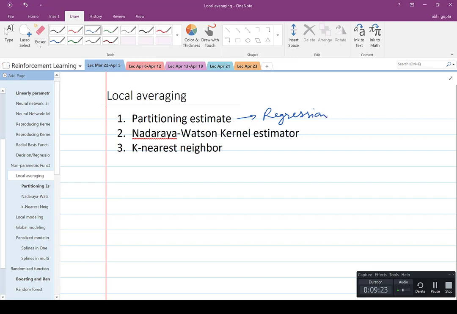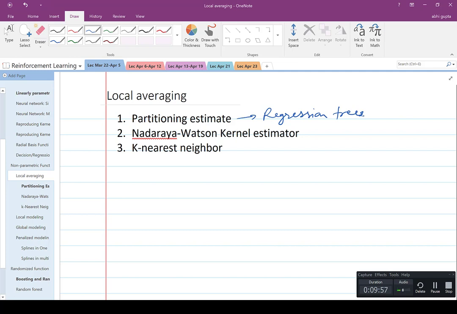So I have to apologize here. In the previous class, I talked about regression tree, and I said that regression tree is a parametric function approximator, but it turns out, after reading a lot about the differences between parametric and non-parametric function approximators, that regression trees are actually non-parametric function approximators. Nonetheless, we have learned the basic idea in the previous class. So in this class, we'll go a little bit deeper into how those trees are constructed.